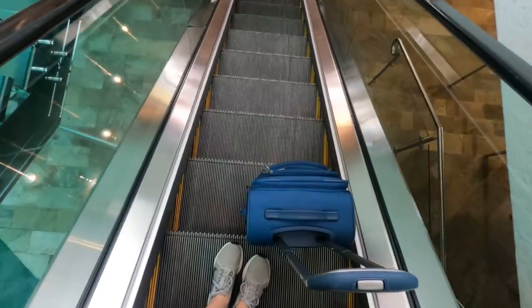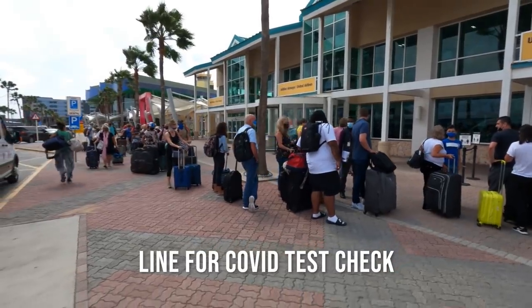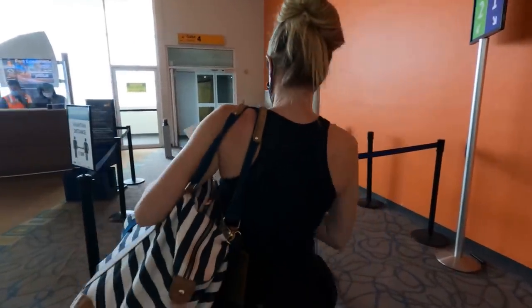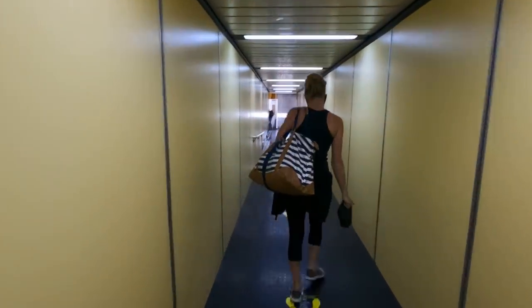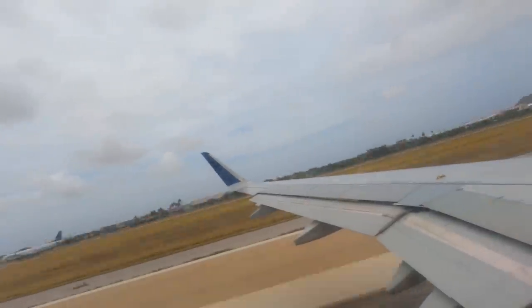The day has come — time to head to the airport. We have our fancy declaration forms, which are a must when flying back to the US. You have to sign and date saying that you had a negative COVID test and provide your negative COVID test results — which can be paper or electronic — but the declaration form itself has to be paper. The hotel had these printed out and ready for us. They tell you to get to the airport three hours before your flight. We're going about two hours early because we have global entry and do customs here on the Aruba side. When we get back to Fort Lauderdale, we'll get off at a regular gate and just walk off the plane — welcome to America.